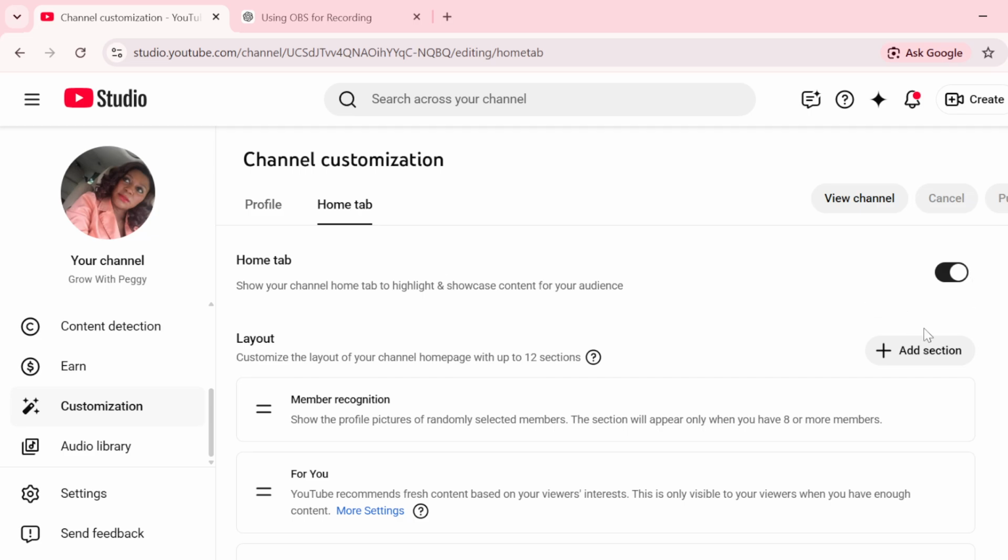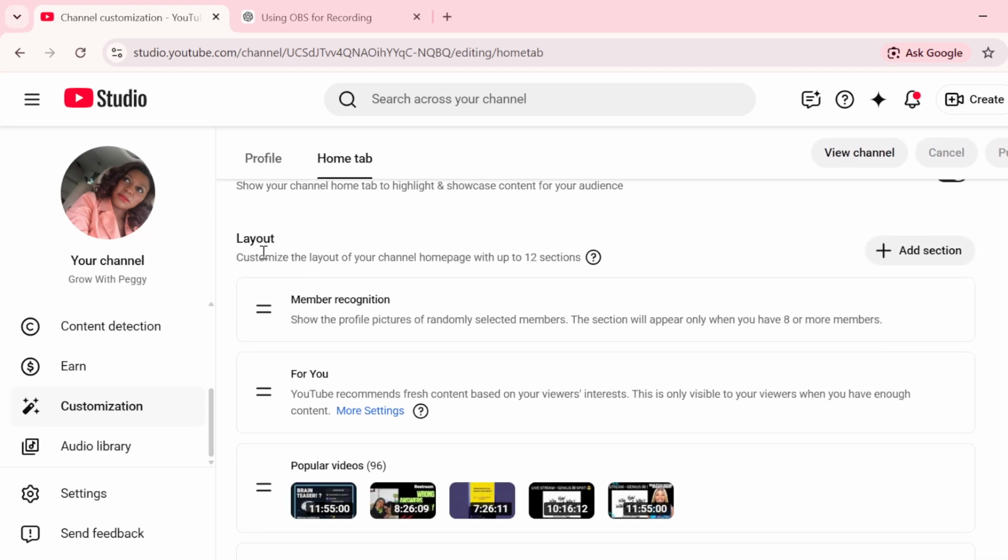That's what it means by checking it. Okay, then you come on here, you're going to see layout, you're going to see add section. On this add section now, watch out for your own videos to find the most popular videos, which is on your, what do you have on your home page.